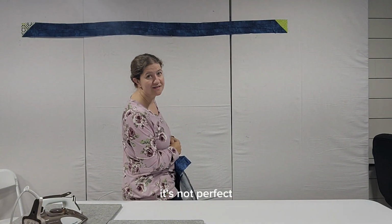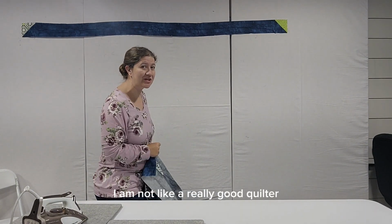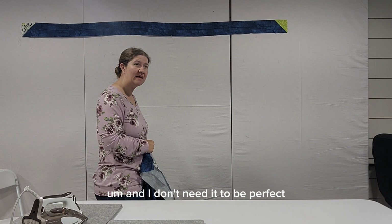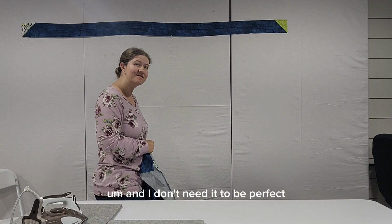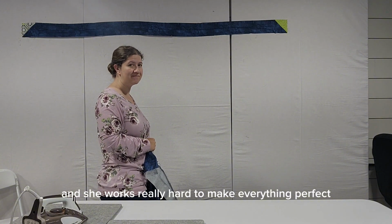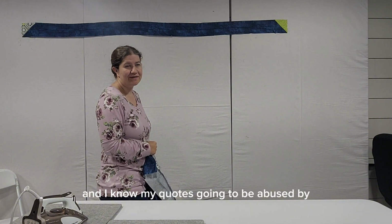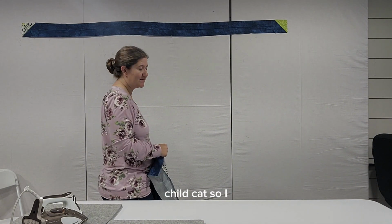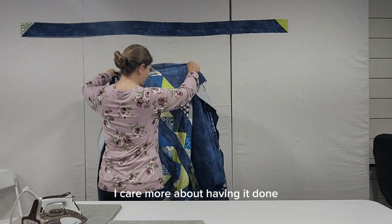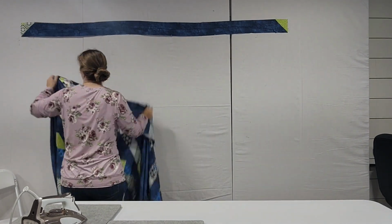It's not perfect, and I'm okay with that. I am not a really good quilter. I just do it for fun, and I don't need it to be perfect. So Lauren goes much slower, and she works really hard to make everything perfect. And I know my quilt's going to be abused by, you know, husband, child, cat. So I haven't worried as much about it. I care more about having it done. I'm not that way when it comes to lace, though.